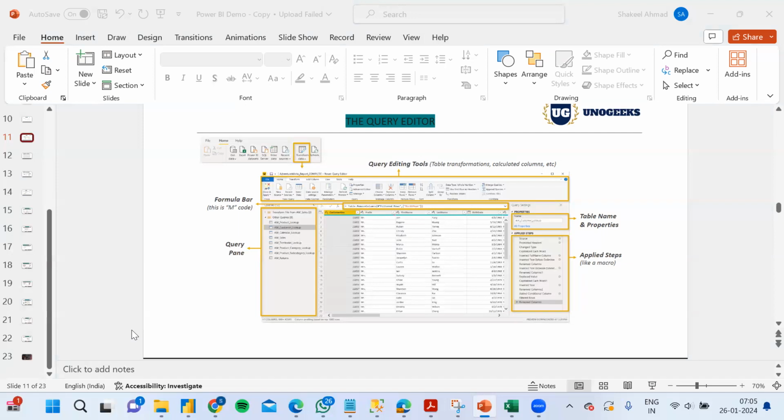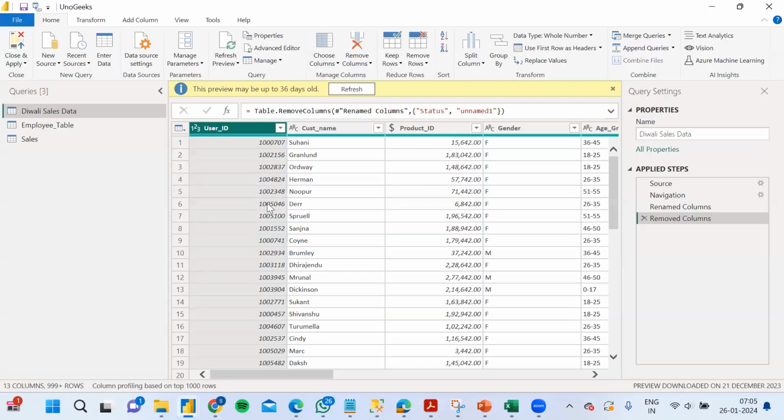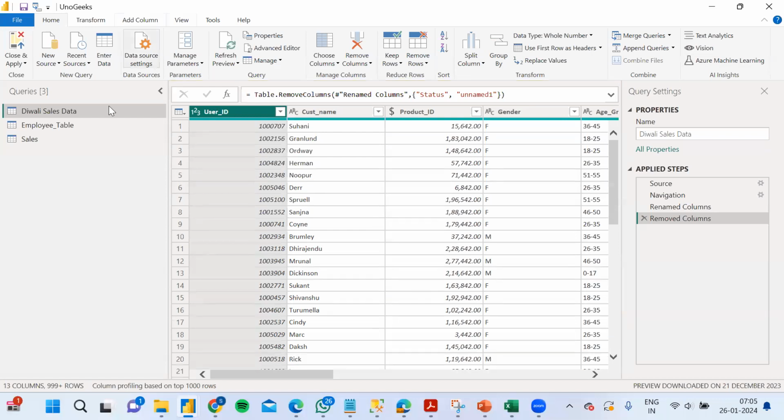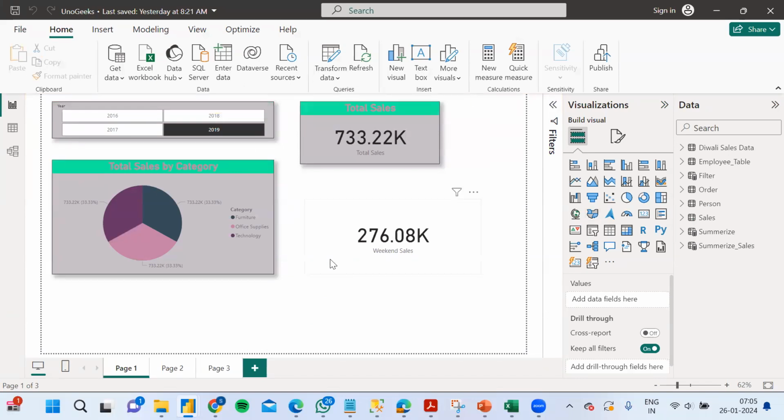Okay, so this is the basic GUI. Can you see my screen? This is the GUI for the Query Editor. I will show it in the original Power BI. This is the Power Query Editor part. If I have already loaded data here, this is the main Power BI where I have created the dashboard and reports.